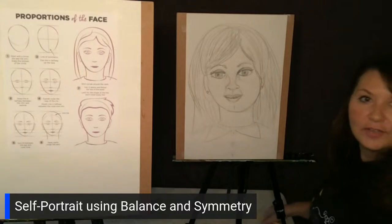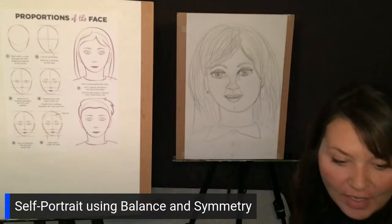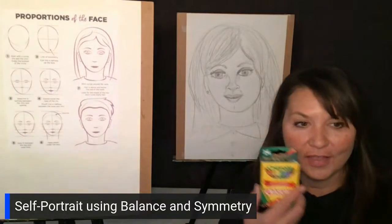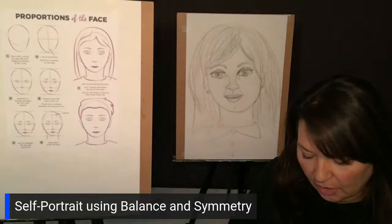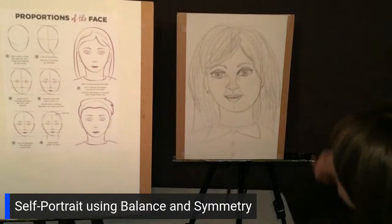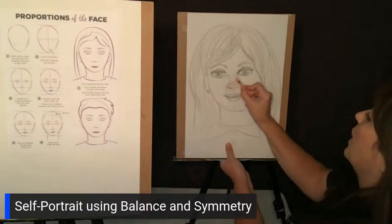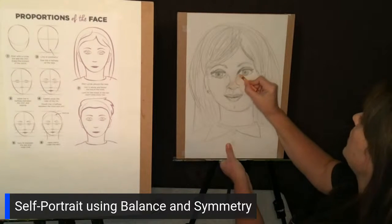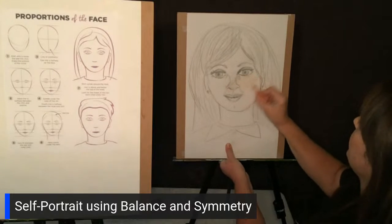Now, what if I wanted to, I'm like, oh, I need to add some color to mine. You guys can always add crayons, colored pencils. I know I have a good peach in here. You can mix colors if you don't have a good skin color. But even though I was shading it with my pencil, I can always add a little bit of color. Now my pencil just smeared, but I think it kind of looks cool. So as I'm coloring over it, it's smudging.